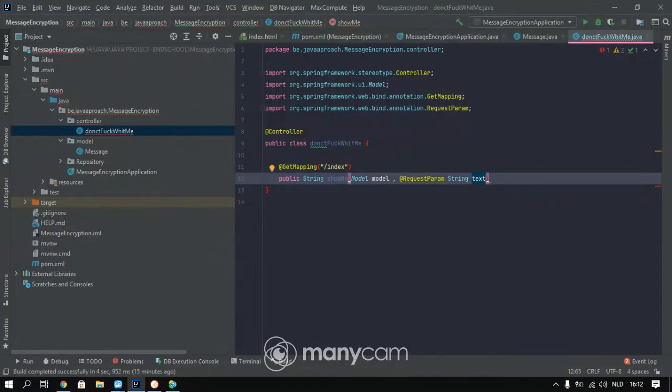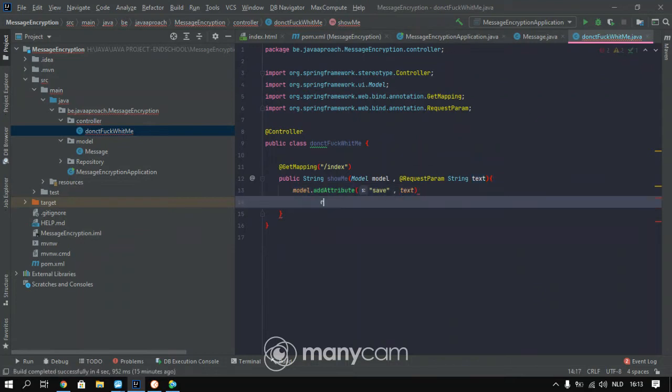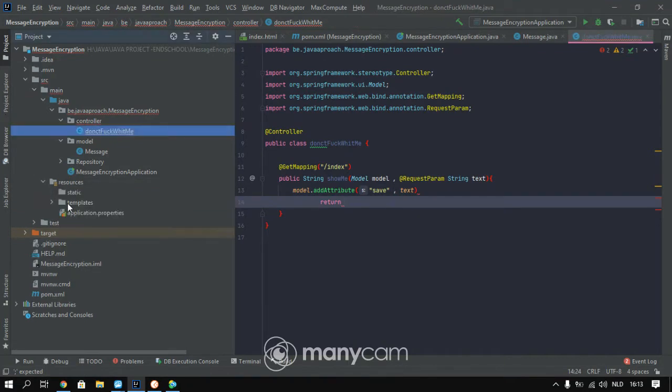Okay, I'm going here and do it like this, model dot addAttribute. I'm going to use this variable save, and then our message, our text you see here, and return for me at the end my HTML page.